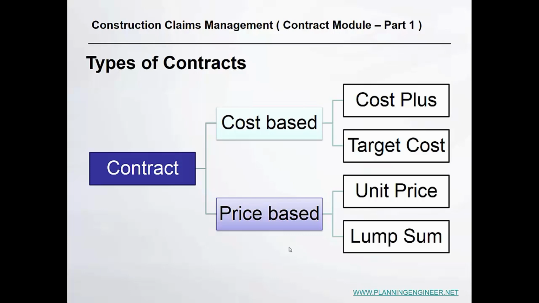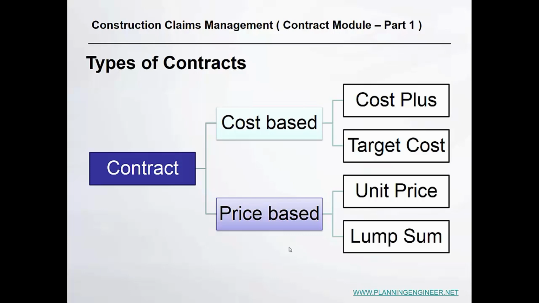Cost plus means you as a contractor will take a fixed percentage for each dollar you spend on the project. Let's say you spent $100,000 and your percentage is 10%, so we'll take your 10% as overhead and profit from whatever you already executed on the project. This is a high risk contract for the clients, but it is of course very low risk for the contractor.